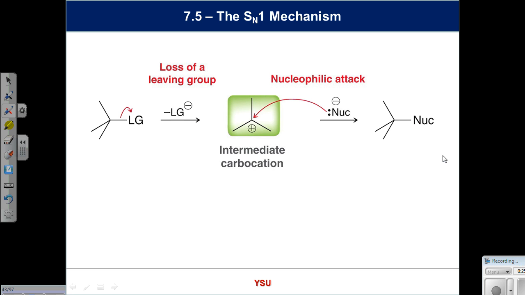And that's what's going to happen now. We just said that a tertiary system won't do an SN2 because it's blocked. There's too much stuff in the way. But you still can get to where you want to go. You can still get a substitution product by taking an alternative route. In this example, the SN1 mechanism. The SN2 mechanism was bimolecular. Both the nucleophile and the electrophile were involved in that step. Here, I'm talking about a process in which a tertiary molecule will collapse. It will break apart into two pieces. And it will break apart with a leaving group coming off, and after that we produce this.